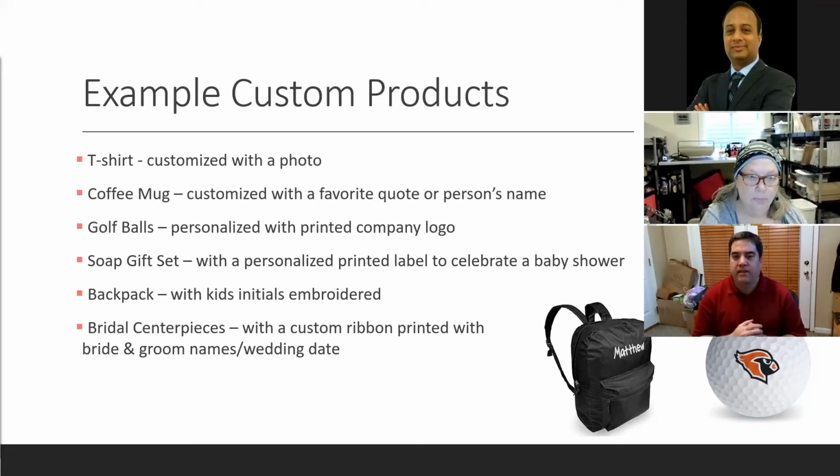So giving customers the ability to really create a unique gift, they're generally willing to pay for it. So, here's an example of a photo, but if you put a photo and you put the kid's name or the parent and kid's names together, and you put that below it, maybe they're willing to spend more for that even.